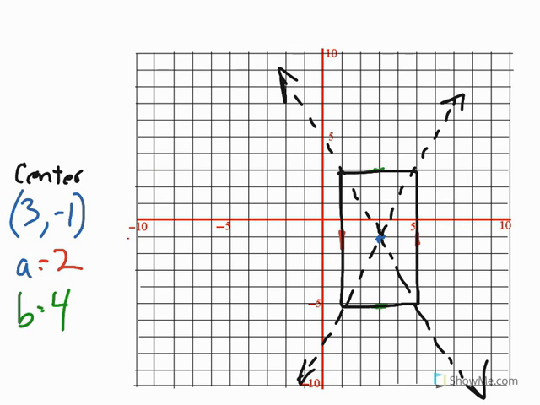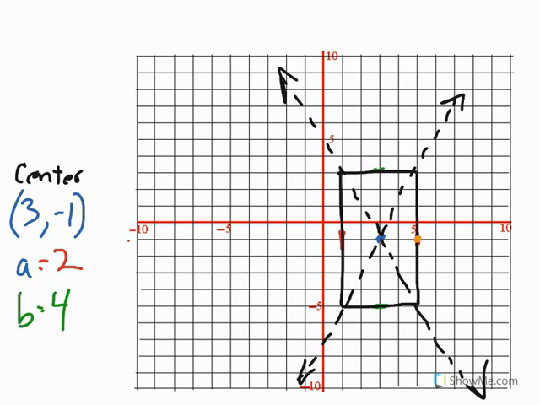And now that I have those drawn in, I can draw the actual graph, which again, we noticed that this one had the x term coming first in the equation, so we are going to have a horizontal hyperbola, which means that our vertex is going to go on the left side and on the right side. Oops. And on the left and right sides of our box. And then again, we just draw on the curves. So we start at the vertex and go up towards the curve. Again, not touching those lines, and down towards the other asymptote.